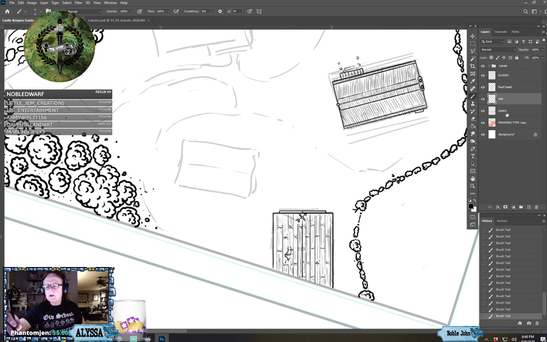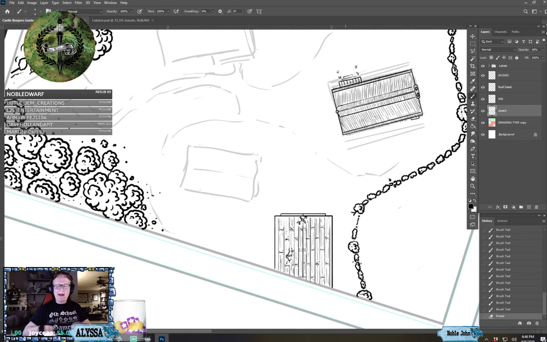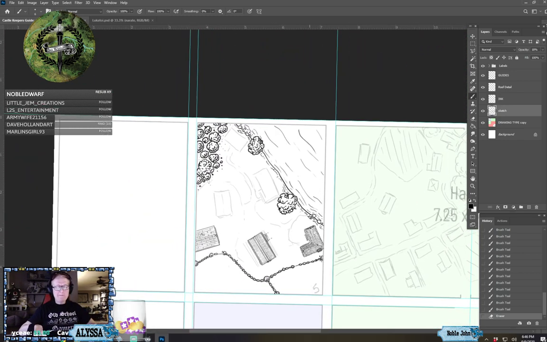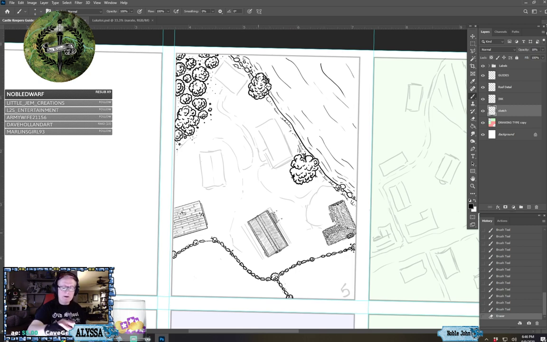Let's get rid of our sketch in the background. See how that's turned out. Oh, that's okay. Oh no, that's nice. Let's get rid of the sketch here too. I'm actually okay with that. I'm okay with that. Get rid of the sketch on this boy right here. Yeah, I'm down. I think that looks like a barn.